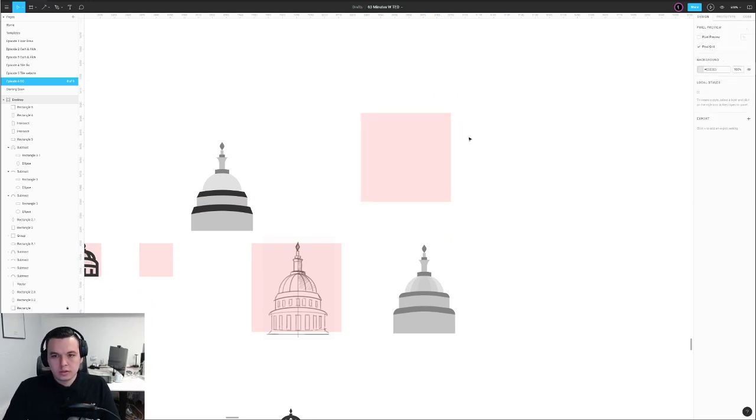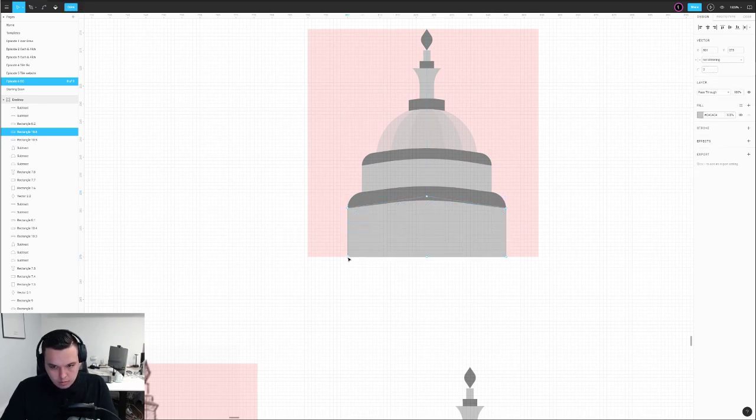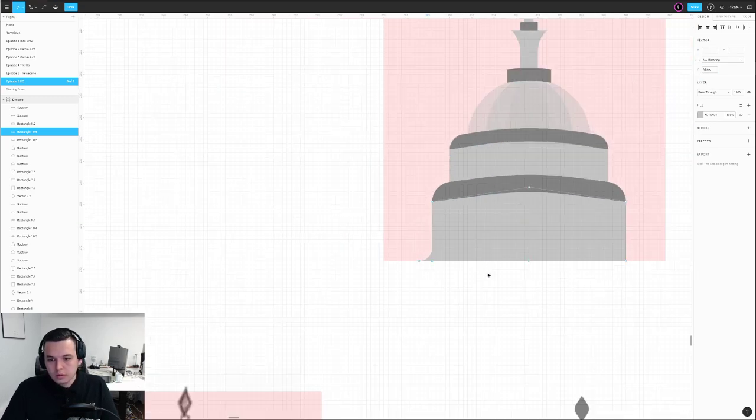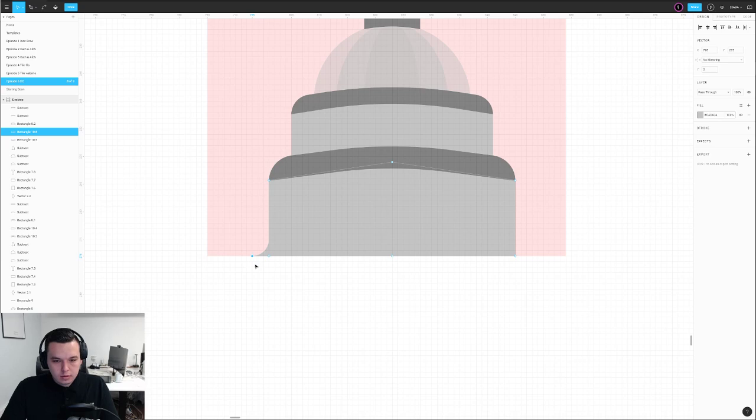We need to make sure we're staying within the 64 by 64 size. So what I'm going to do is move this over 3 pixels. Let's add an anchor point. Move it back and down, and now when we add a rounding, it'll look like that. It's a very small detail, but I think it'll help. I'm gonna add 1 more pixel there, so we have 4 pixels out. So let's do 1, 2, 3, 4. This is a little life hack here, how to create these rounded edges or corners or whatever you call them.